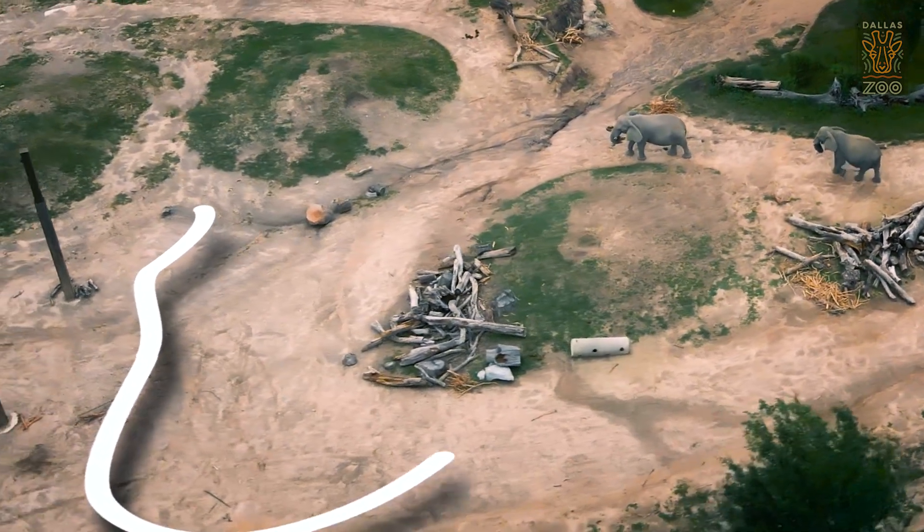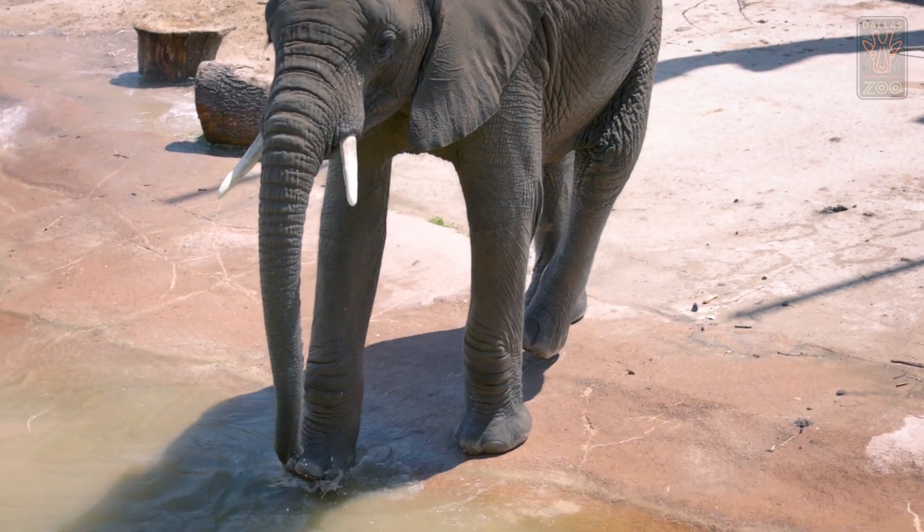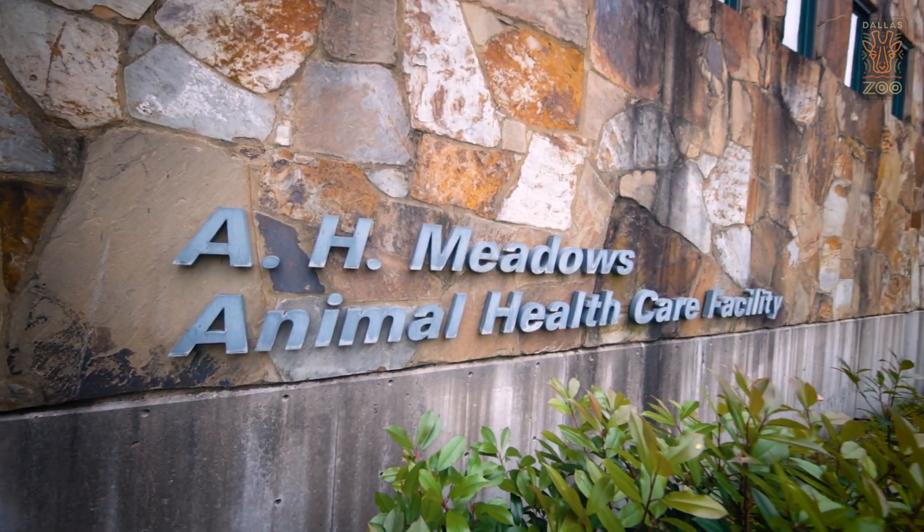It was extremely scary. It's one of those things that you always prepare for, but you hope that you never actually have to use. We faced the worst case scenario recently with Ajabu. To walk into that barn as we tried to just work through treatment plans was painful, but so important.